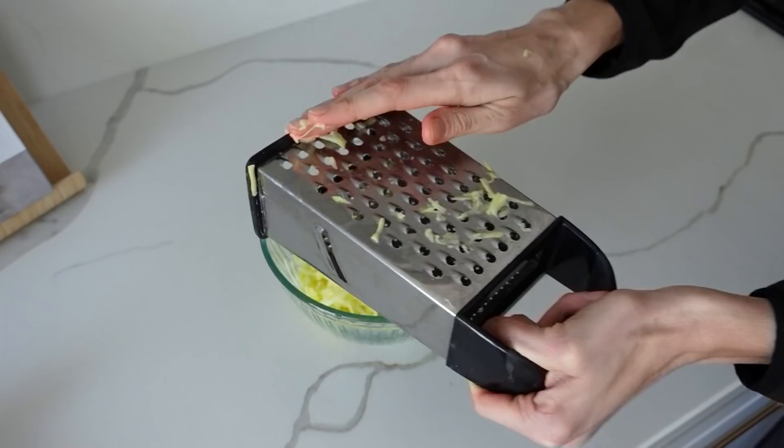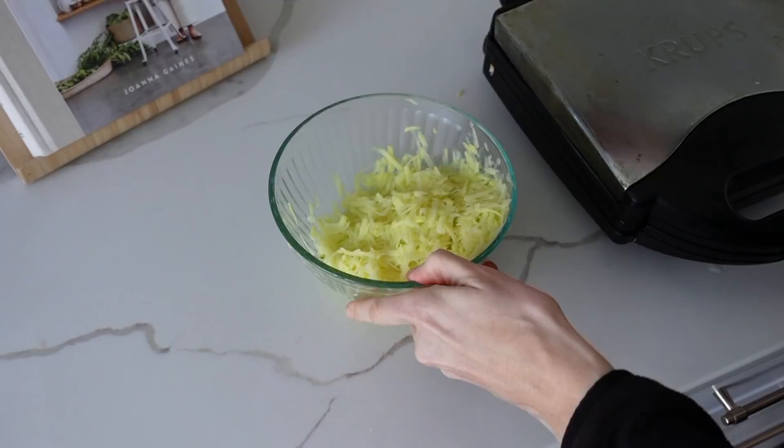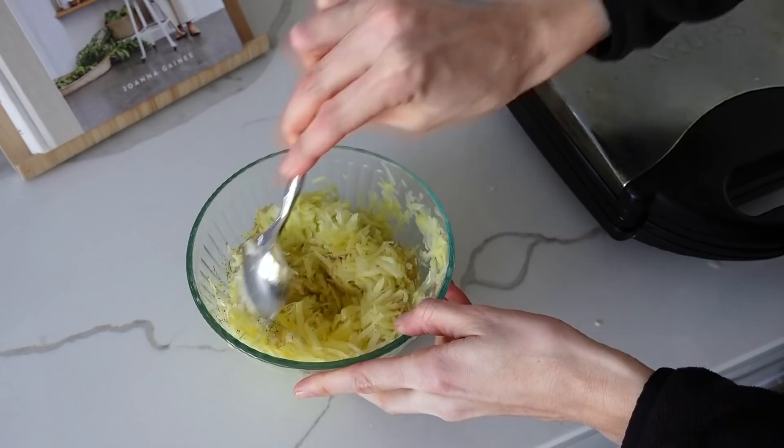Another one I love — I love to make hash browns. Normally I just use my cheese grater, grate the potatoes, soak them in some water, squeeze out the rest of the water, and then season them with a little bit of salt, some garlic, onion powder, and a little bit of pepper. It tastes really good that way.